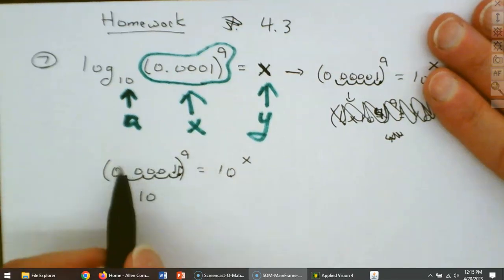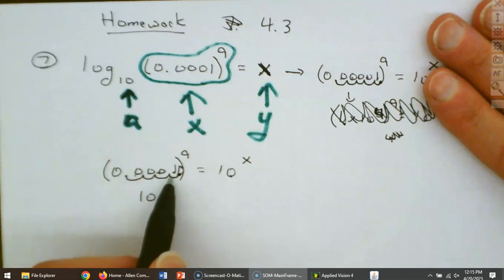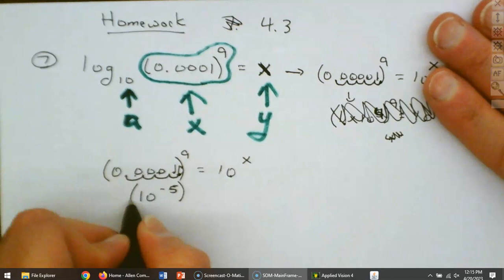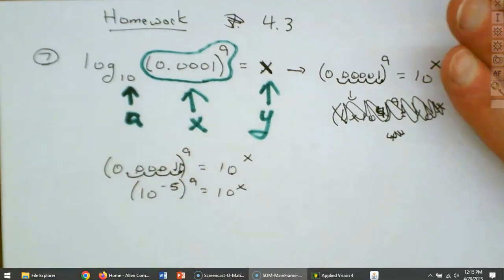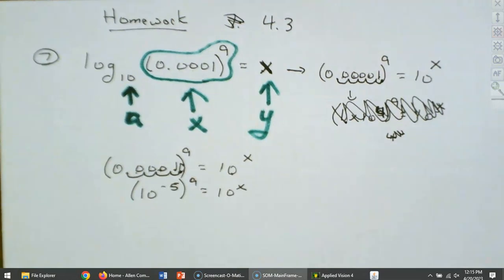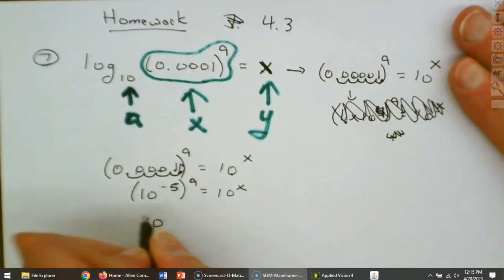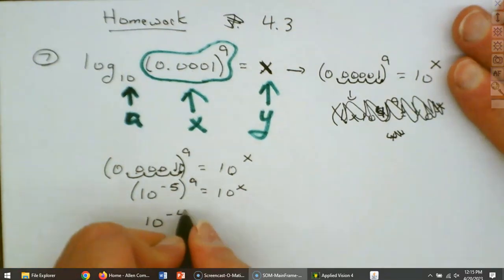And how many places am I going to have to move over? I've got to move over 1, 2, 3, 4, 5. So we'll be minus, since we're moving it over to the 9th power. And there is an easier way of doing this, and I'll show you what this will be here in just a moment. What do we know about this? Using our rules, we can multiply. So that's going to be 10 to the negative 45th power.